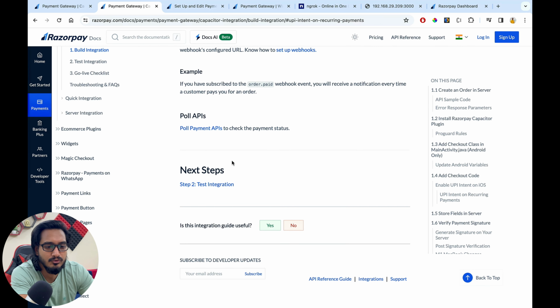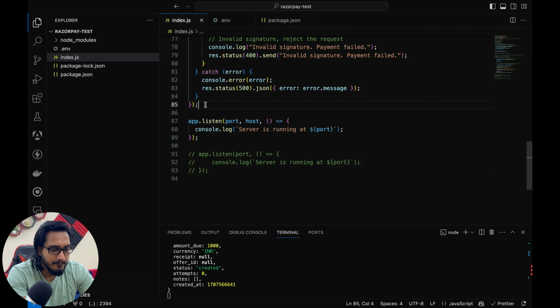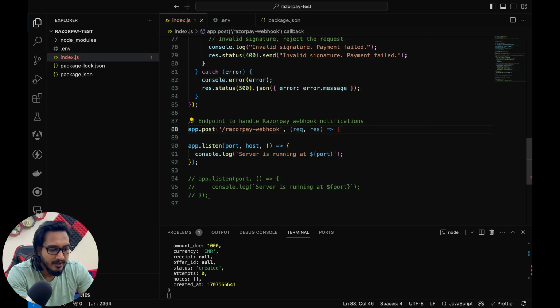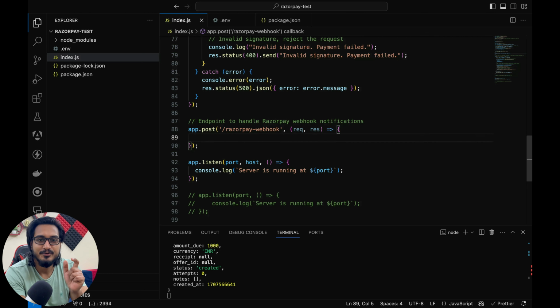Now what am I going to do to get the hook ready? I need to write some code. In the backend, I'm going to create an API to get the notification from our Razorpay webhook, to handle it. This will be the URL where the notification will hit, and I'll get the data, so that you get real-time information on how the process is going, whether you have any payment failure or something, and then you can simply update your data. That is why this webhook is very, very important to work with.